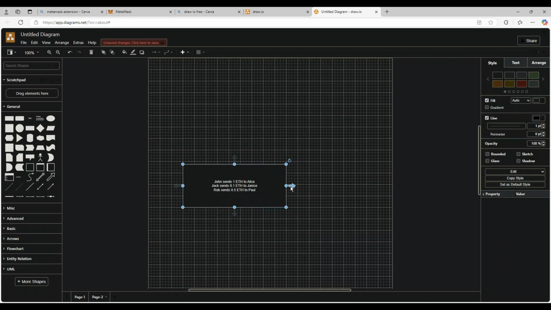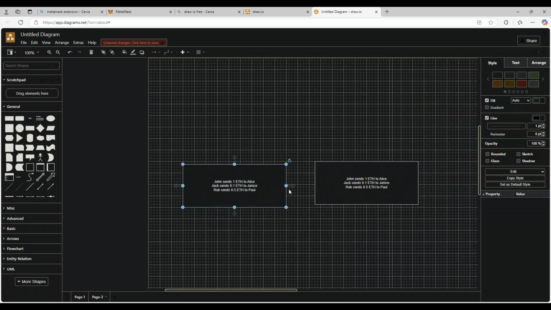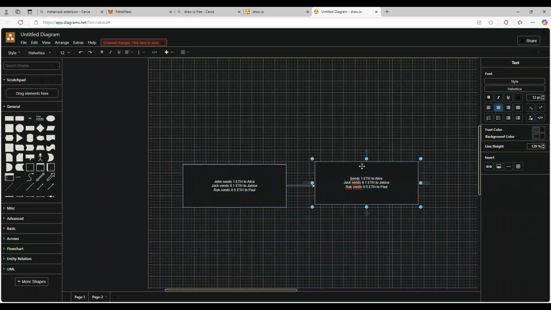Then in a blockchain we have multiple blocks that are connected together. For example, here we have other transactions. For example, Jack sends 1 Ether to, I don't know, Mario, sorry. Also, for example, Andrea sends 0.7 Ether to Jennifer.